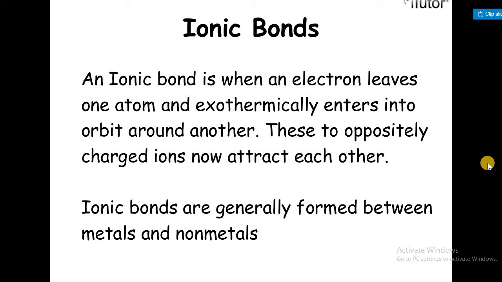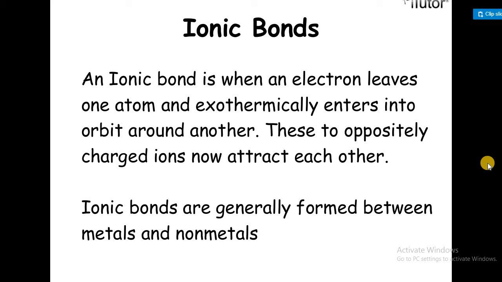So here the transfer of electron is occurring: the electrons are transferred from the metal to the non-metal. So which type of atoms form ionic bond? Yes, you can guess. Metals and non-metals form the ionic bond, because metals can give away the electron easily, and non-metals can take the electron easily. So electron is being transferred from metal to a non-metal. You can take a screenshot, or you can come back again to the video to see these notes.